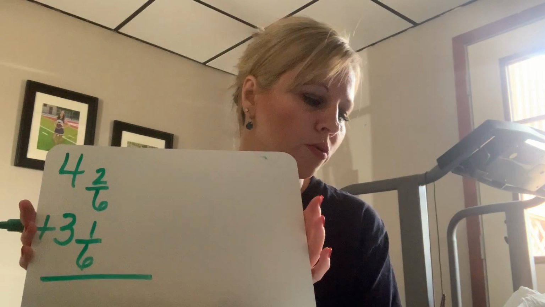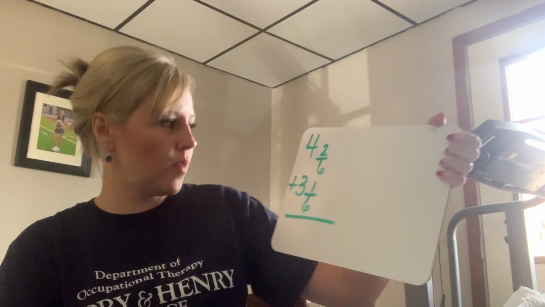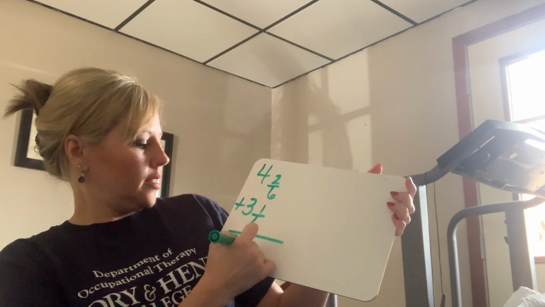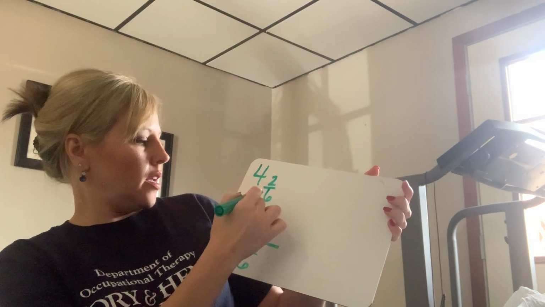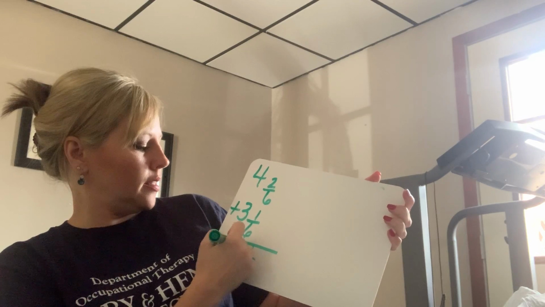So we're going to have to first add the 2 cups that they had, which was 4 2/6. And we're going to add 3 1/6 to it because they had 3 1/6 cups of pineapple juice and 4 2/6 cups of OJ. All right, denominators are the same. We're adding, so we can just go for it. Okay, 6 is my denominator. 2 plus 1 is 3, and 4 plus 3 is 7.